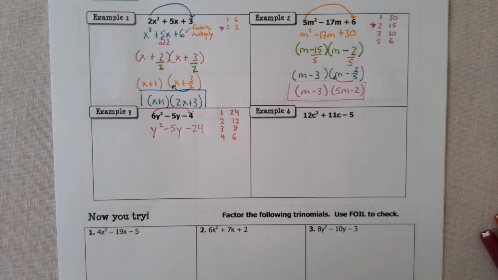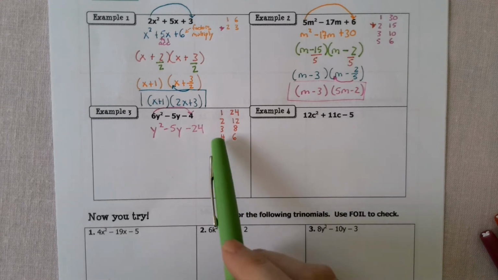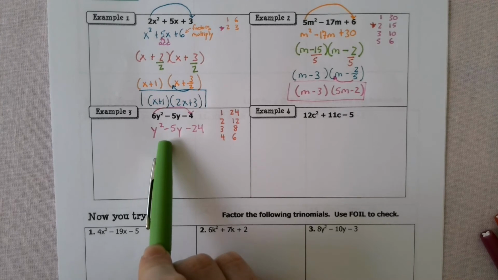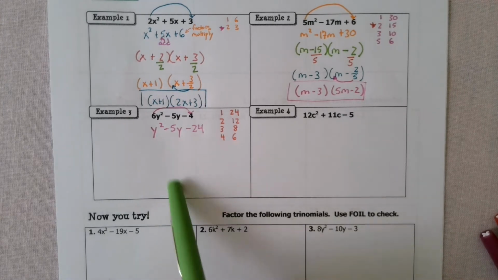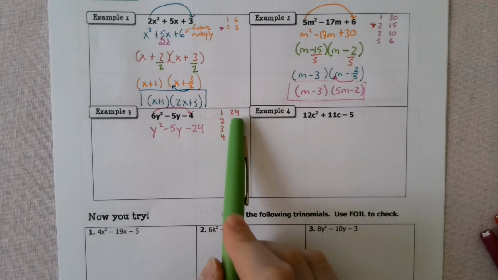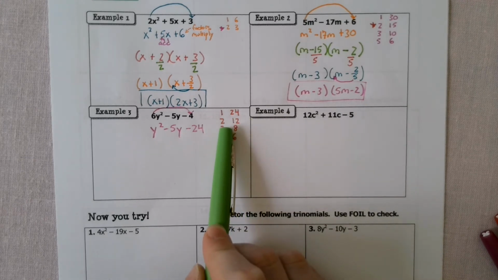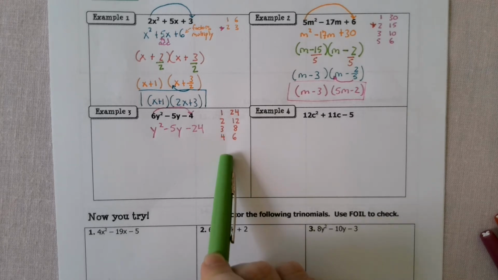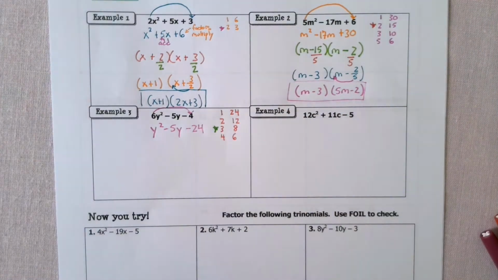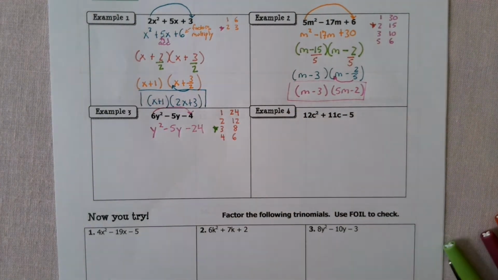Alrighty, so next we need to find our factors that are going to multiply to give us 24 and add to give us negative 5. Alrighty, so 1 and 24, that'll give us 23 or 25. 2 and 12, that will give us 10 or 14. 3 and 8, well that could give us 5. It could also give us 11. 4 and 6 will give us 1 and 11. So we want to use the 3 and the 8 because that will give us 5.